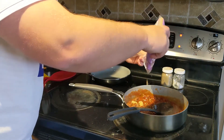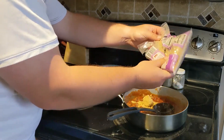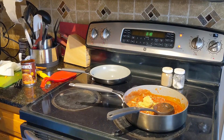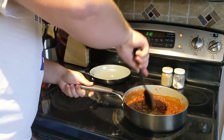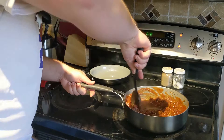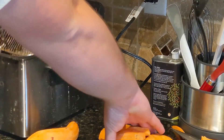Now you'll notice the brown sugar I added in — there was a big clump that came out and I thought, oh no, I put too much in. But this actually turned out really, really good. So don't hesitate to put a lot of brown sugar into the Manwich. It'll help dull out the flavor and make it a little bit sweeter. We'll mix that in, and once it's mixed in we're going to lower the temperature on the stove and let that simmer for a little bit.